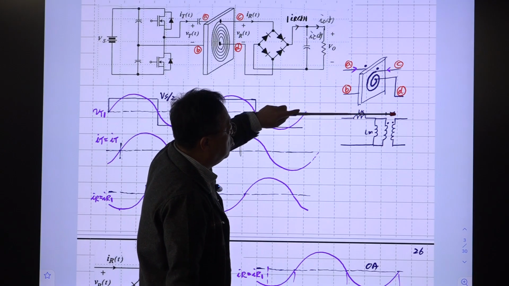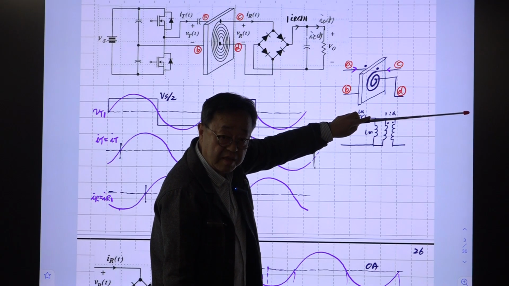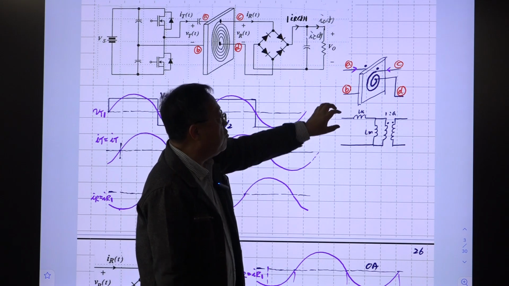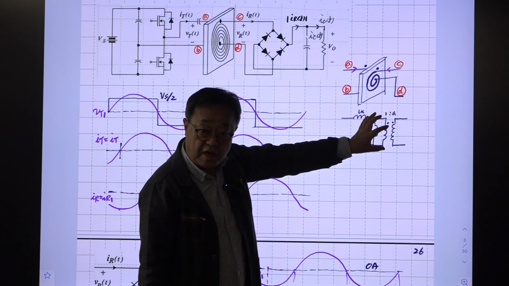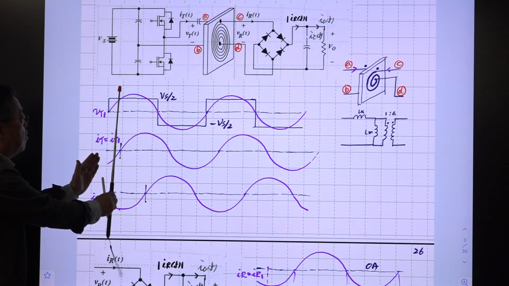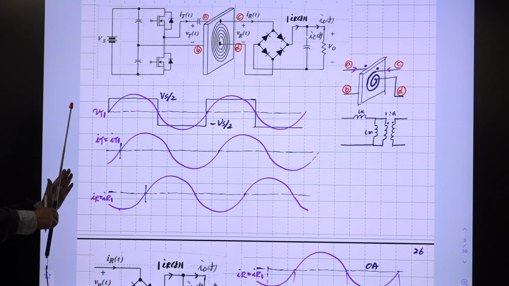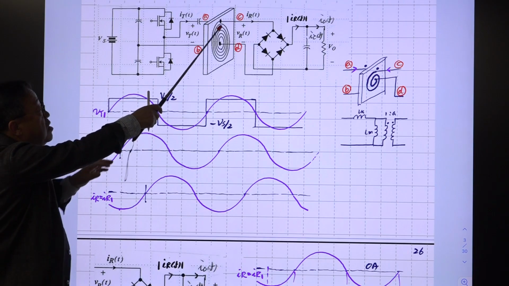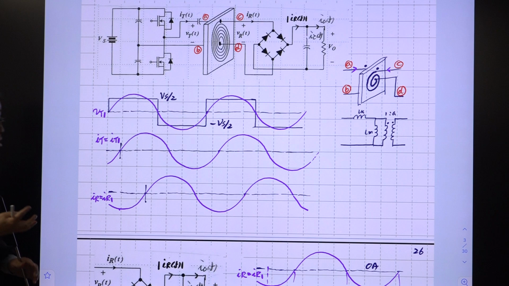So one current entering path and one current leaving path. This is a series resonant tank. This current is sinusoidal and this current is also sinusoidal, but there is a phase difference in between. So this primary side tank current, I should use number 1 here, IT1, meaning this tank current is almost a sinusoidal wave of fundamental frequency, and this IR1, but the phase delay here and phase delay here should be different, right? Because we have something in between, this L, so it provides some additional phase delay.